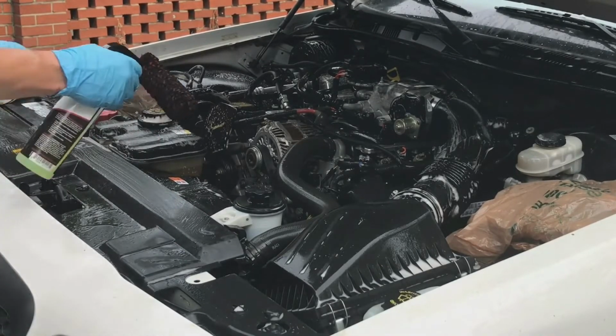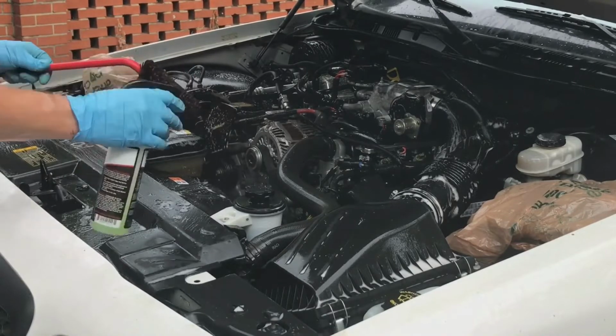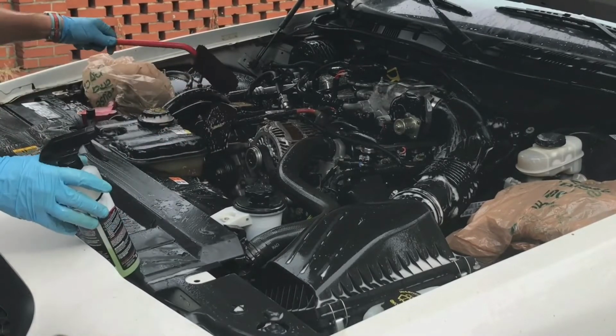So now I'm going to take a big wheel woolie and spread that down with some all-purpose cleaner and get down into the sections I couldn't reach with the brush.